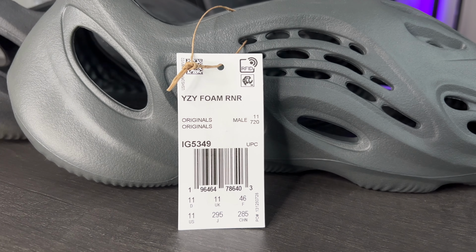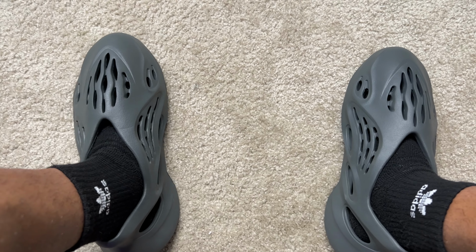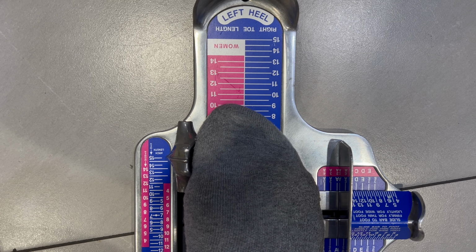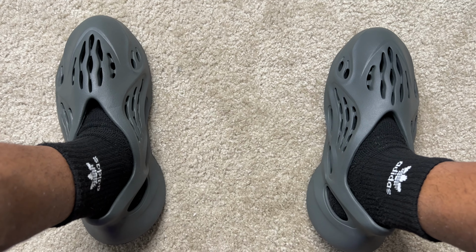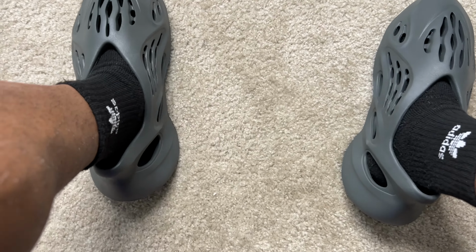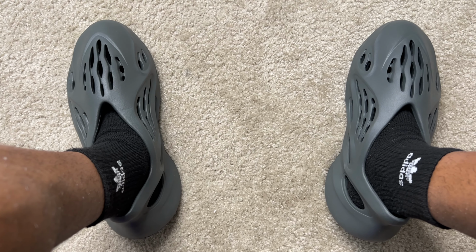All right, now I'm gonna show you guys my foot is in the toe box right now. Okay guys, so this is what they look like on feet. Pretty clean in my opinion. Now I'm a true size 9, but normally in Yeezy foam runners, I go full size up. Now the sizing on these has been all over the place. This is a size 11, and as you guys can see, it looks like it fits me, but when I push my feet all the way to the top of the shoe, as you guys can see there, I have a lot of space. So in my opinion, go at least a full size up on these.